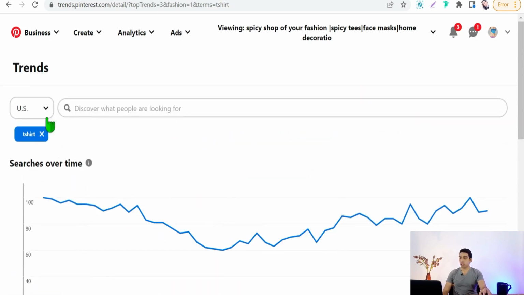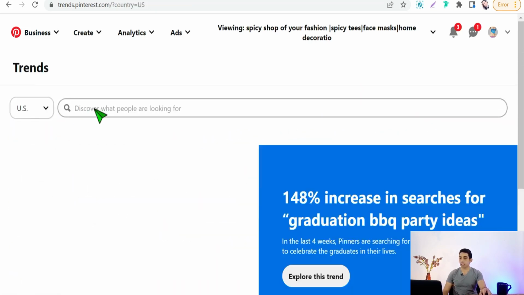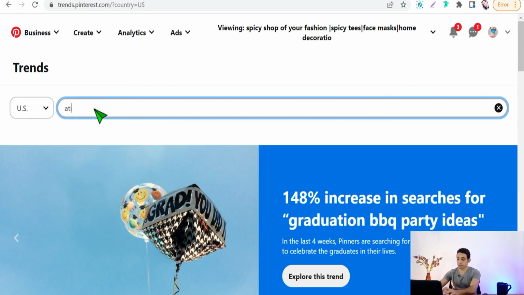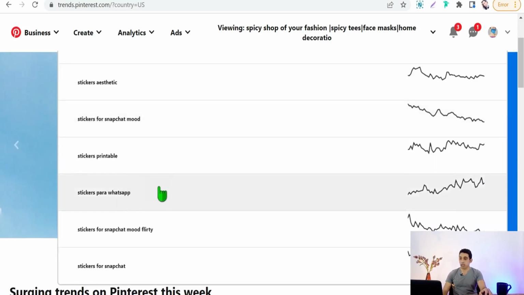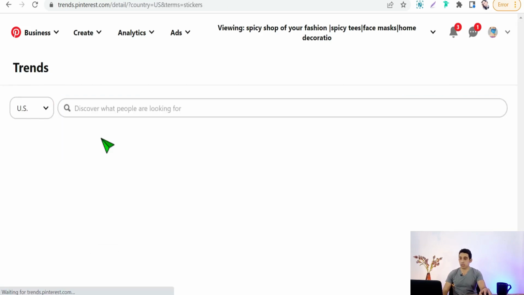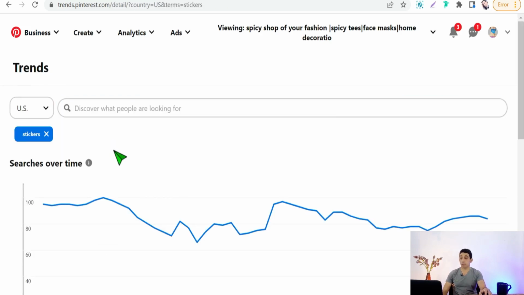So we can try another one, like sticker. Here we can try stickers or printable stickers.